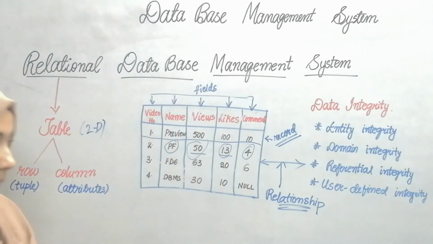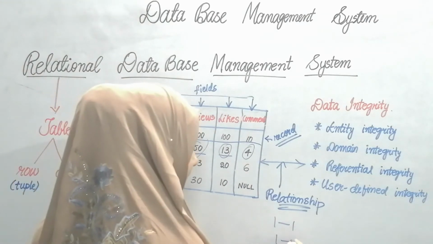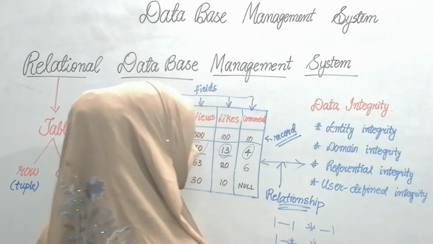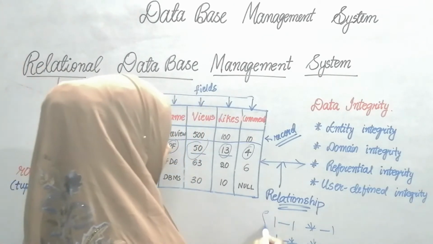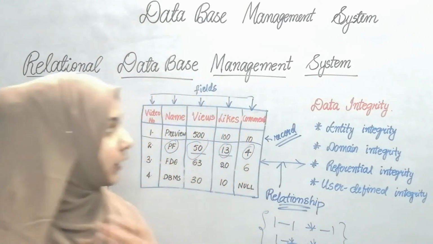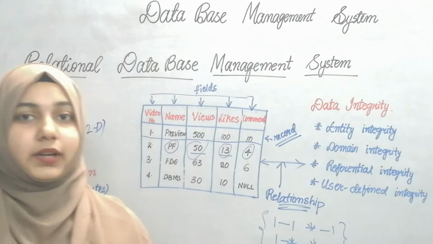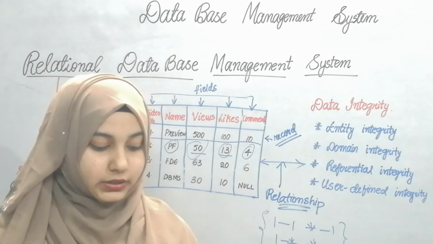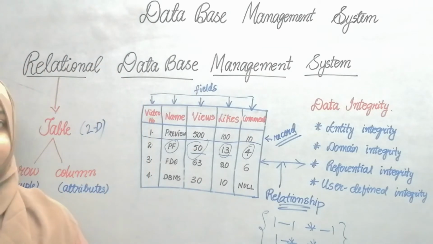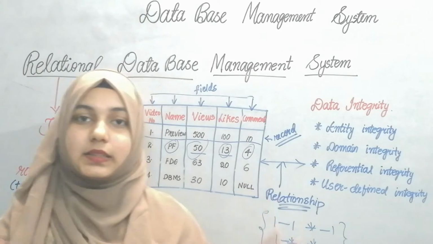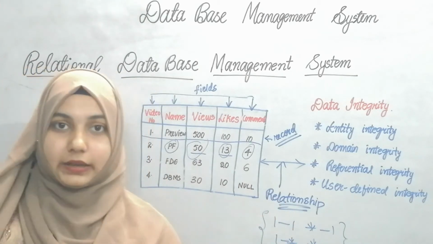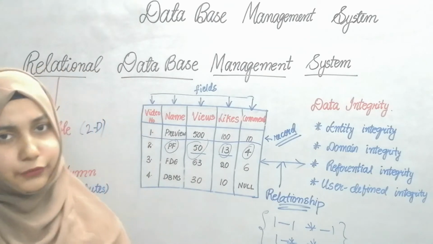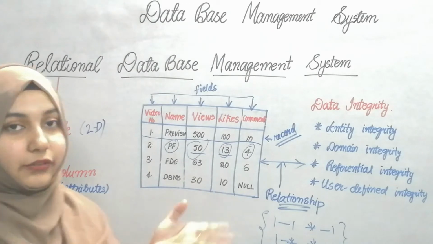Okay, these relationships can be one-to-one, one-to-many, many-to-one, or many-to-many. We have got 4 different types of relationships between the tables. Obviously, in a database we have got so many tables, not only one table. Suppose we take the example of a college, with a CSE branch. The CSE branch table will be different, mechanical will be different, civil will be different, IT will be different. For example, I'm saying. So we have got different tables.